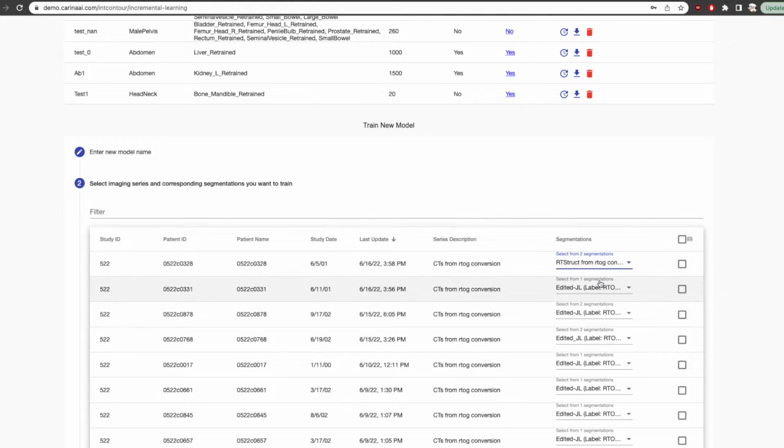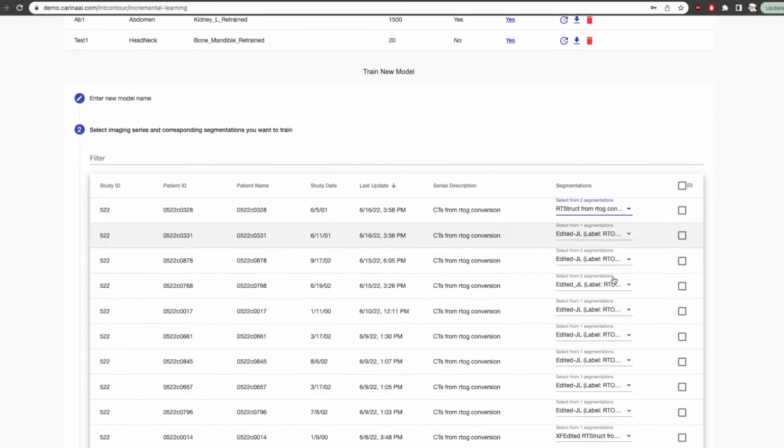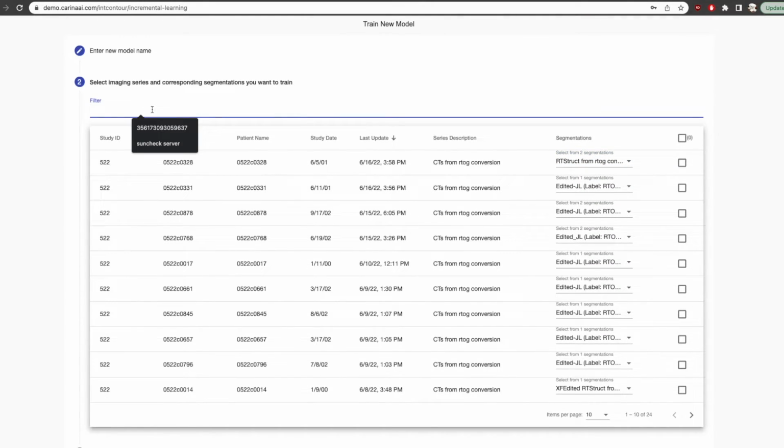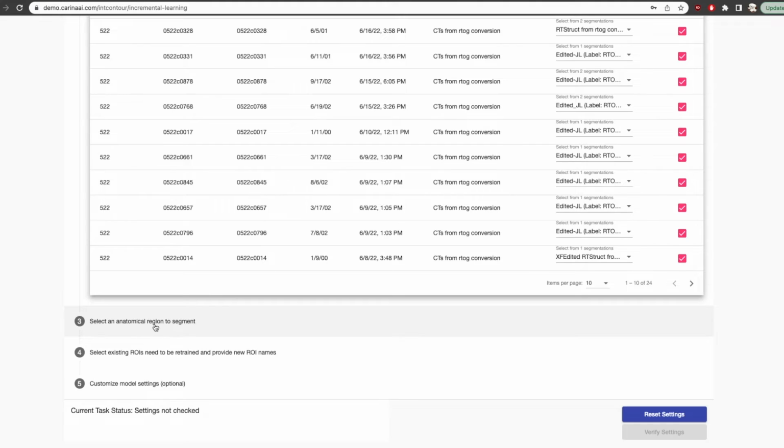Select the appropriate segmentation from the drop-down menu for each series. You're also able to filter by the patient name or ID using the filter option above. To select the series, select the checkbox on the far right of the corresponding row. Select all the patients of the series you wish to use for model training. Once completed, move on to Step 3.